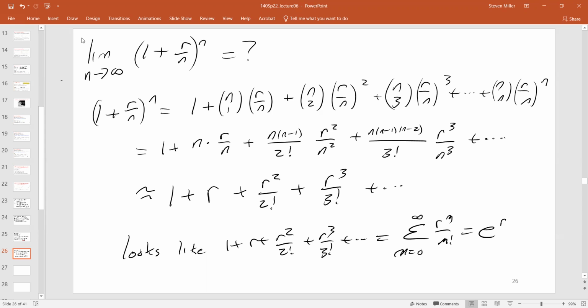Sometimes one formula is better than another. We have two different ways of talking about this number e. We have the series expansion that we're defining e to the r to be the following. And then we have this compound interest. And again, what I'm doing today is I'm just trying to give you a sense of where things come from so that when you're manipulating things, you have a sense.